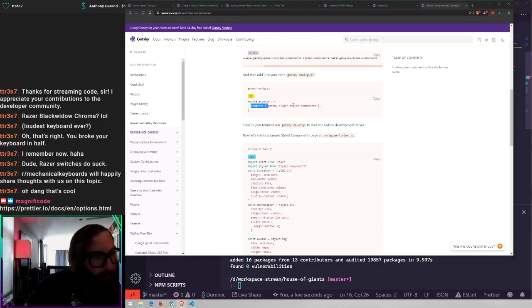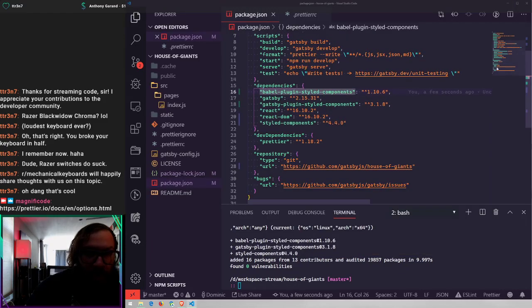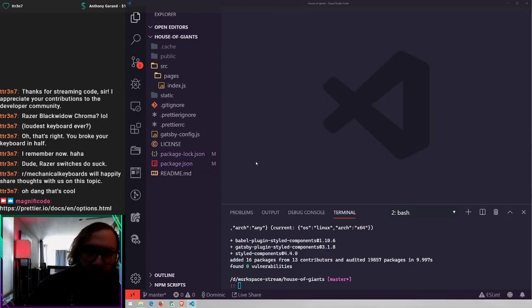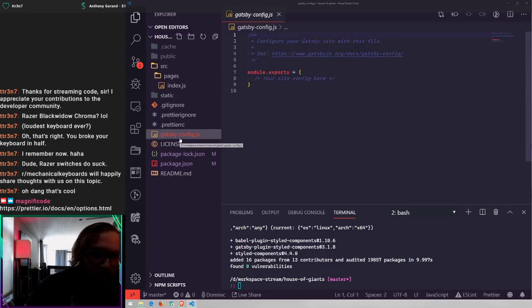I'm not sure behind the scenes what this exactly does, but I imagine it integrates with the build process and all of that type of stuff. Just makes it a little bit easier for folks to not have to worry about the Webpack config or something like that.